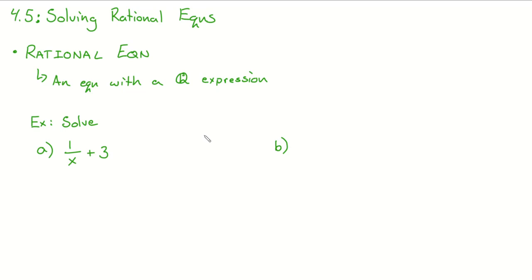So instead of ratio, what's the other word I can use? Is there a fraction with an x or a variable in the denominator? So this is rational right now. Like I could put it together and do x over x if I want. Up to you. Is it a rational equation though? Why? What's it missing? It's not equal to something. And now we have to have it equal to something. What do you want that something to be?